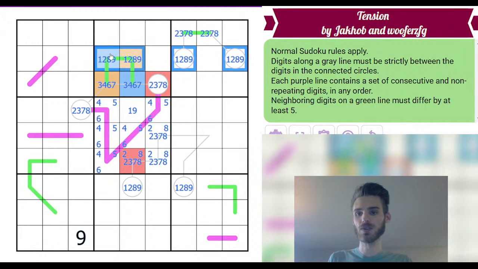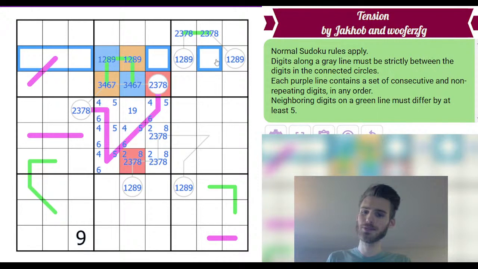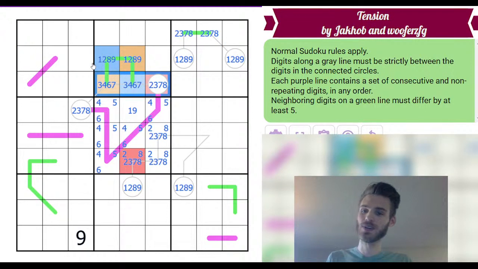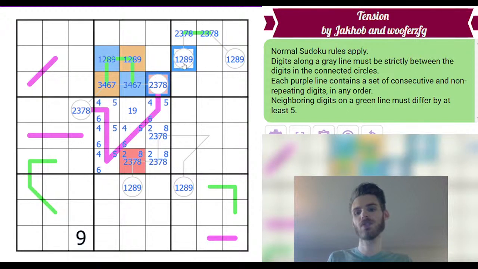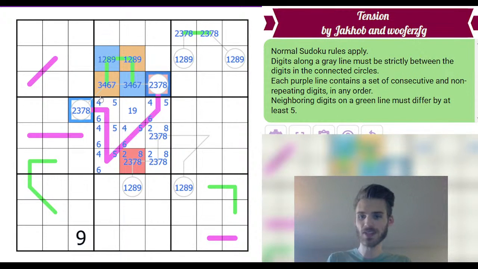But that gives us a quadruple here, which means that these cells are the other ones. Where do these cells go in this row? Well, this one could go over here. Well, in fact, whatever 2, 8 is on here. If it's 2 on here, well, we know this is going to be a 7.